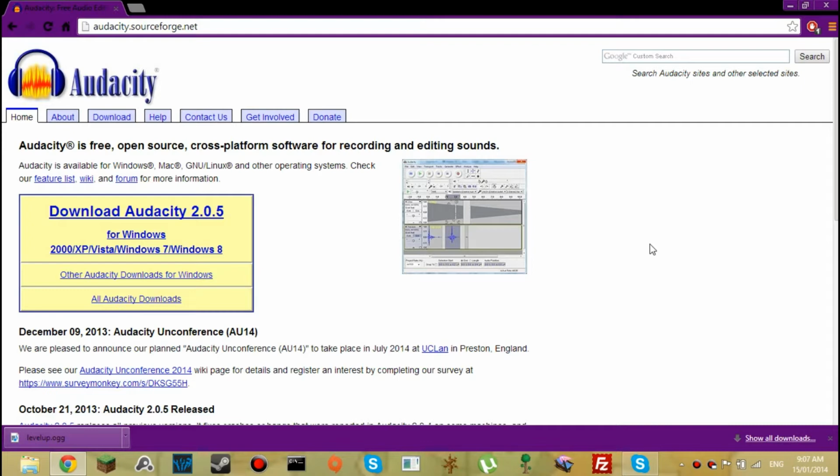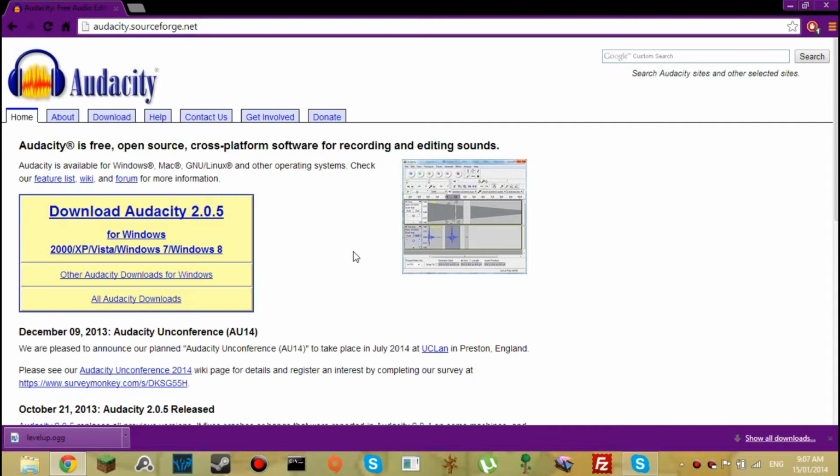It is a new segment that I'm going to be doing, where I will be showing you how to do this awesome tutorial. So, what I'm going to be telling you today is how to make custom sounds in your Minecraft resource pack. I'm not going to be doing any of the textures or anything else. I'm just going to be doing the sounds today.